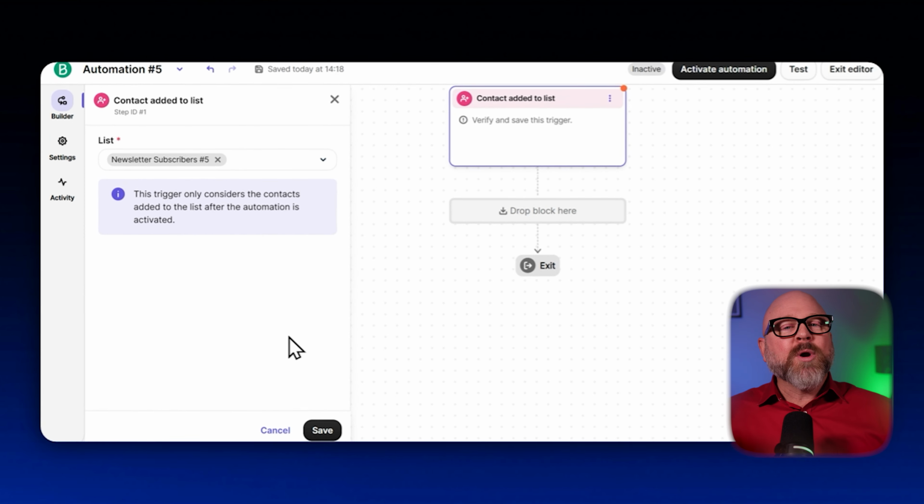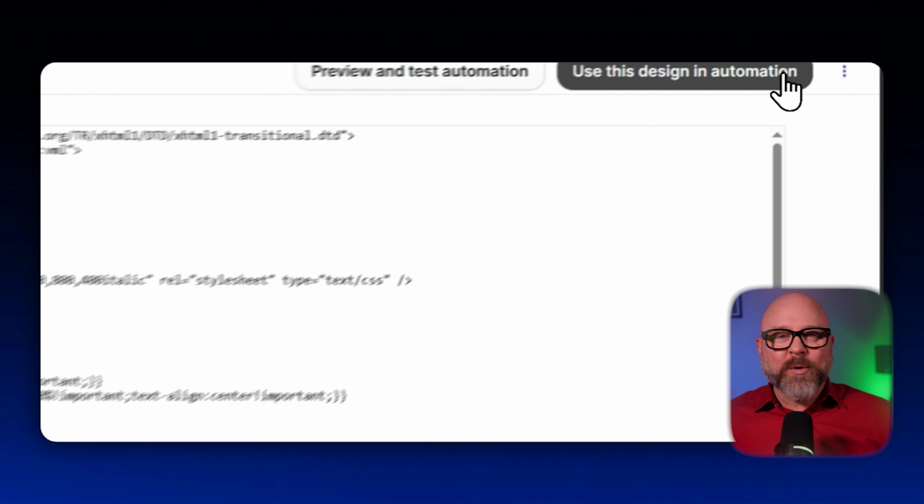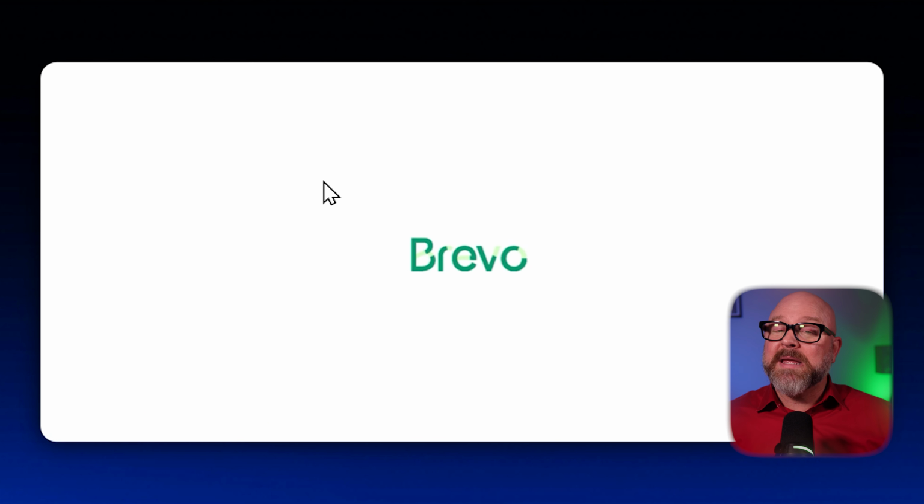Next, we're going to add an action under the Action tab. Let's say that we add send an email, and then select the welcome email template you already have, or create a new one using the drag and drop editor. Now make sure to include things like a greeting, what they can expect next, and any important links or instructions they might need right away.